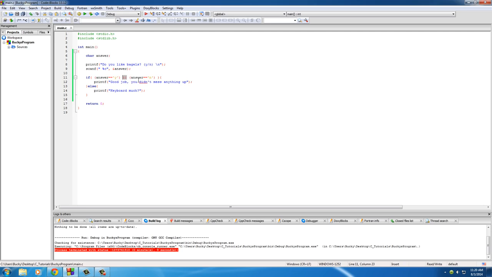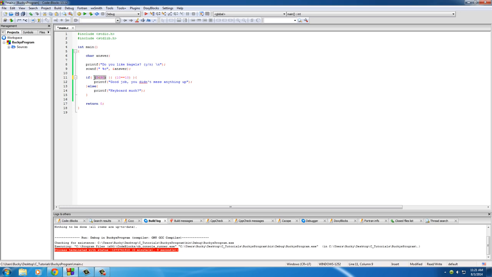Also, if there's an instance where both of these conditions were true, then this would still run. Basically, just one of these conditions needs to be true, this one, or both of them. Let me show you an example of both of them. We'll say is 5 less than 90, or is 10 equal to 10?